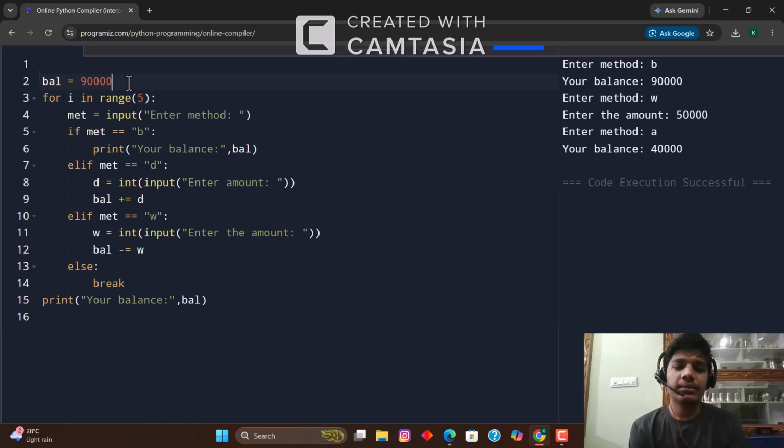If I entered A equals 10 the first time, and again entered A equals 20, then if I print A, it prints 20, because we changed the value of A. So here I did the same thing. I forgot about the W which I gave at the starting, 15,000, but when I took it as input, it is the last value of W, so it will consider this value only.